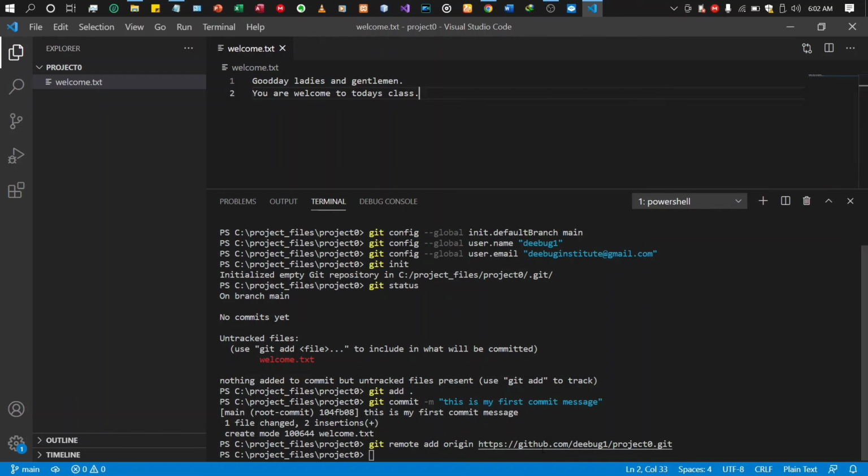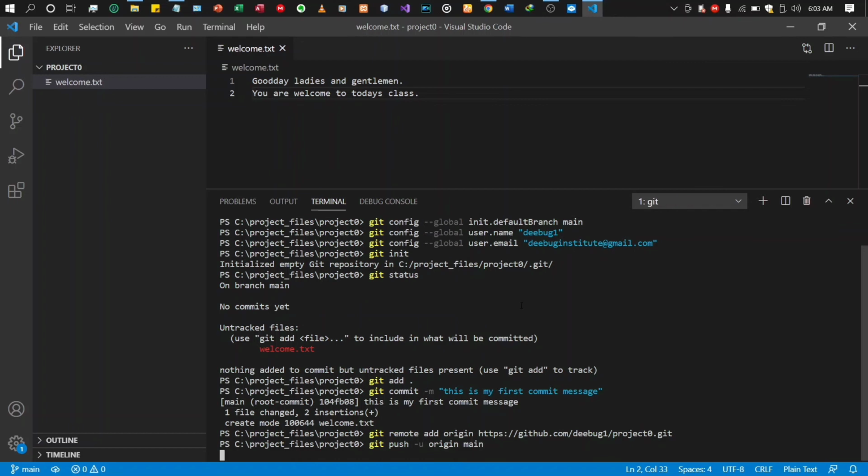Right, so the final command we are going to be using is git push -u origin main. This command will push our local repository to our remote repository.